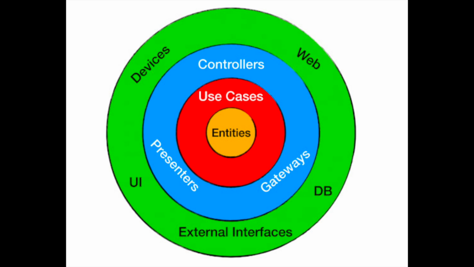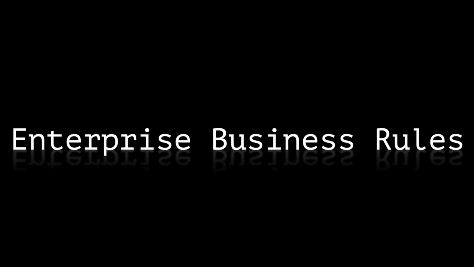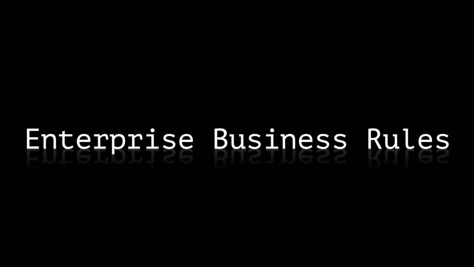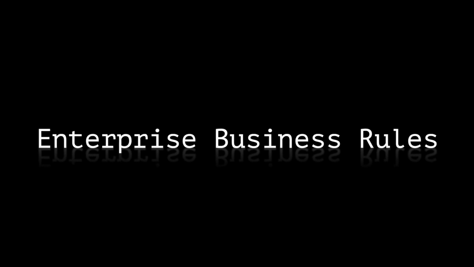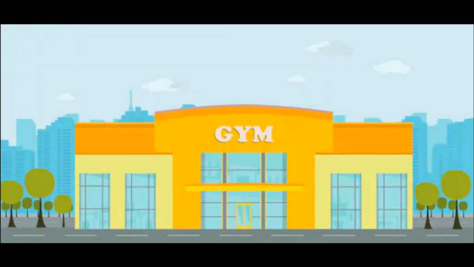One controller method might call a number of different methods in the use case layer to allow the user to do one specific thing. Use case classes enforce what we call the enterprise business rules. In other words, what are the rules of the domain? What is allowed to happen to the entities? These rules will stay the same from program to program as long as those programs apply to the same domain. In our example, these are the rules of the gym.